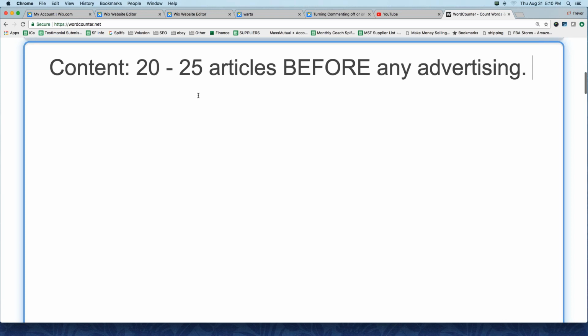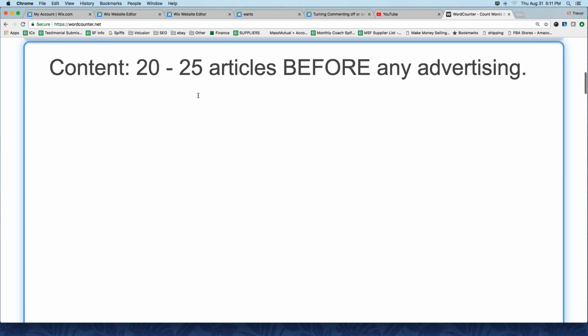And that's because I want to have something of value before I approach advertisers. If I'm going to go out to Compound W, who's a company that sells some of the removal products, and I want to set up an affiliate relationship with them, they're going to want to know where I'm going to be posting this content or posting ads for their product. And I want to have a really nice looking site with a lot of content that I can present to them and say, hey, here is where that content's going to go, and likely I shouldn't have any problems getting approved.